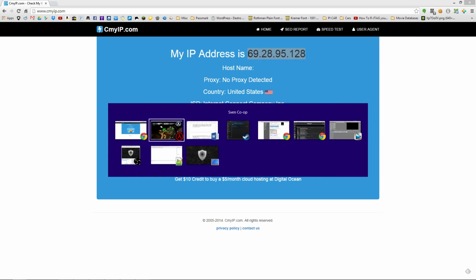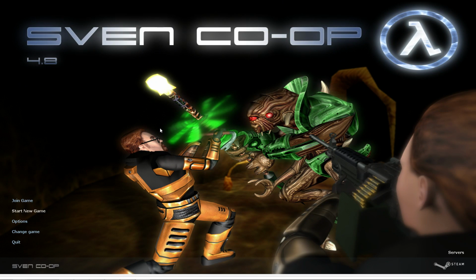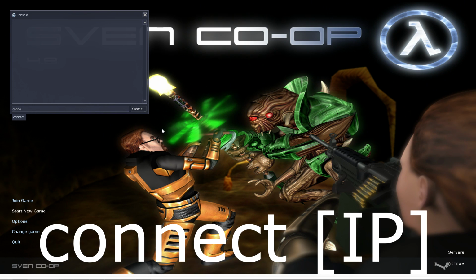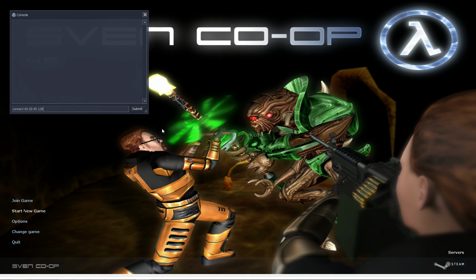And then in the game, you want to press the accent button. It's the one with the little squiggly line up at the top left corner of your keyboard, right below your escape key. What that'll do is it'll bring up a console, and in the console, type connect, and it'll autocomplete, and then a space, make sure there's a space, and then paste that IP address. And that'll connect them directly to your game so that they won't have to worry about searching for it in a list or anything like that. And that's really about it.